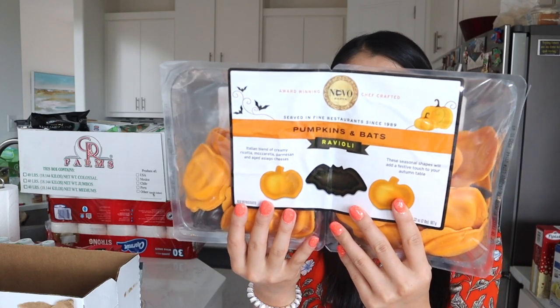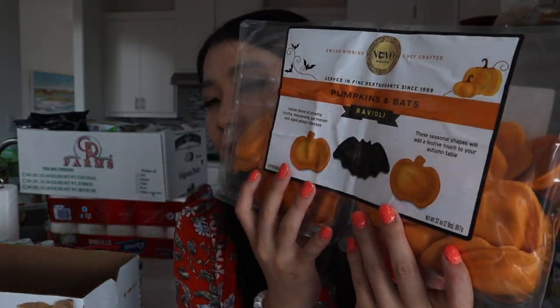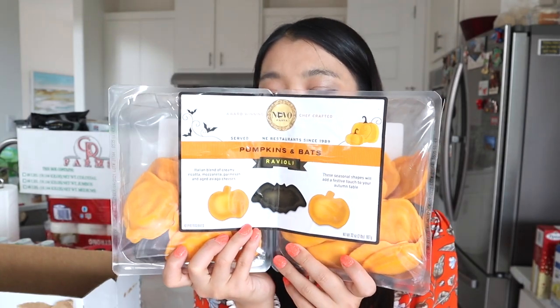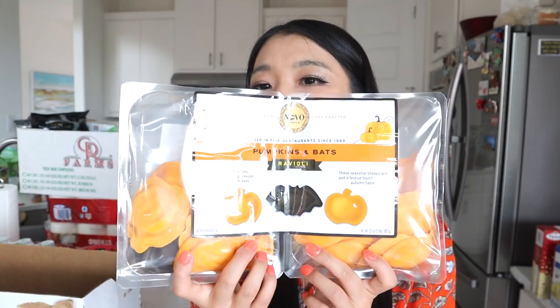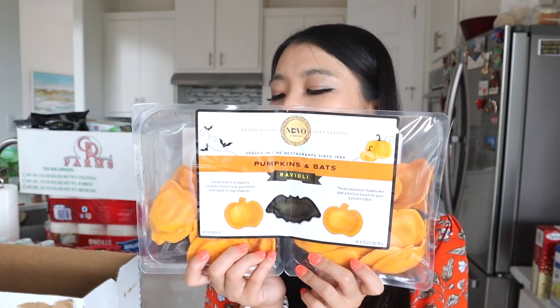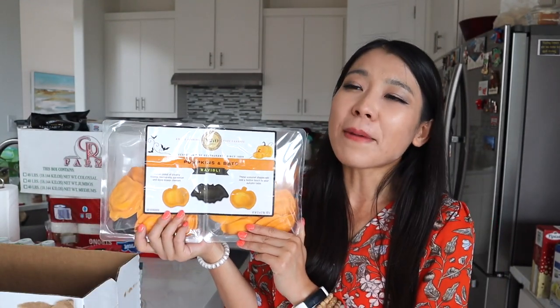I'm really, really interested. So if you're having a Halloween theme party or if you're cooking for your kids, this is definitely gonna make cooking so much fun or dinner so much fun because the raviolis are actually pumpkin shaped and there are also bats in between. I personally think this is really, really cool, so I just wanted to buy it, to experience it. We're probably not gonna do anything for Halloween. It's just not my thing to dress up, but I do like to hand out candies and eat candies. I felt like Halloween to me is a celebration of candies and a lot of interesting snacks.